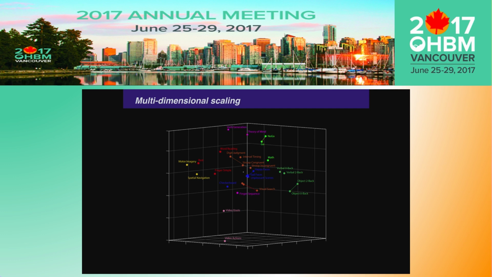This is a multidimensional scaling plot where we look at the similarity of the activity patterns. Each activity pattern for a task is a dot in the space, and the distances between these dots are a representation of how dissimilar those activity patterns are. We have, for example, the working memory tasks that activate these lateral Crus networks.